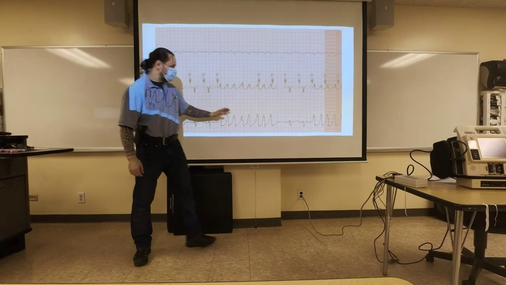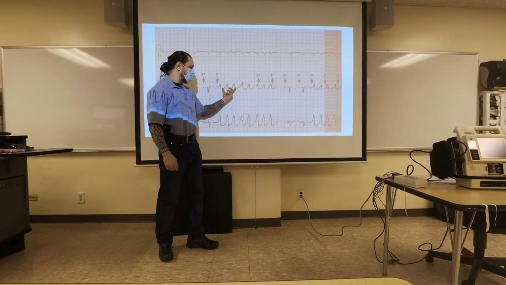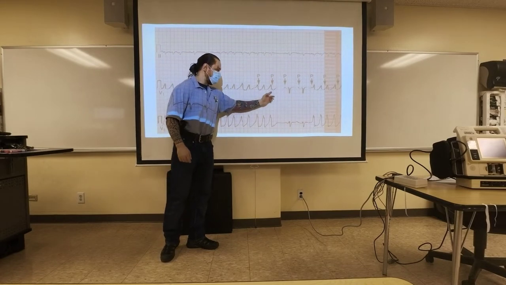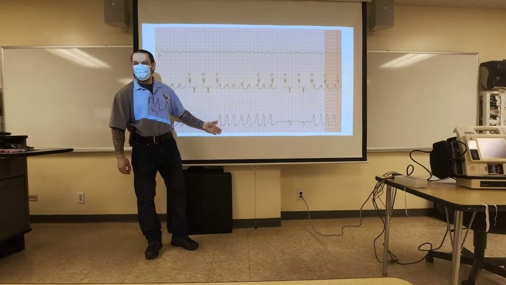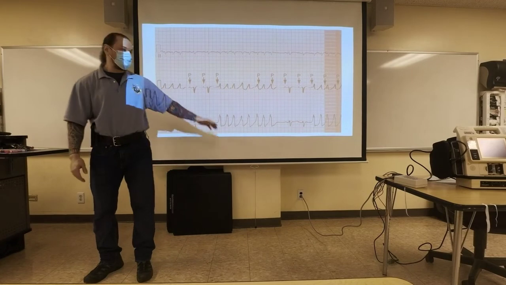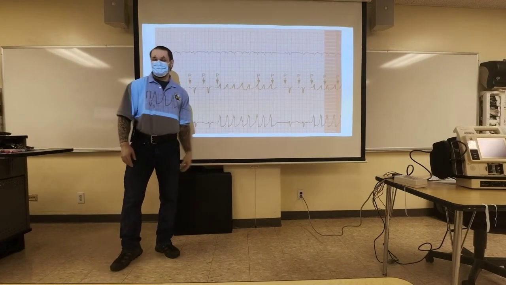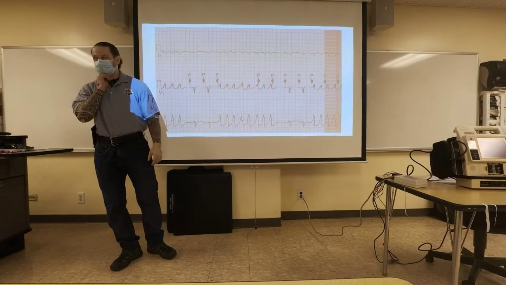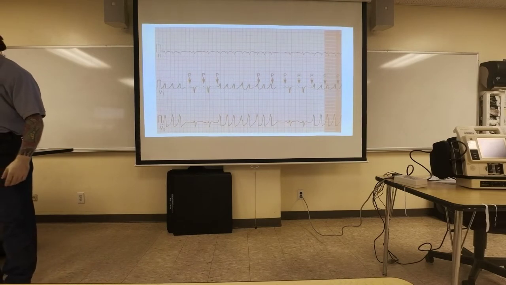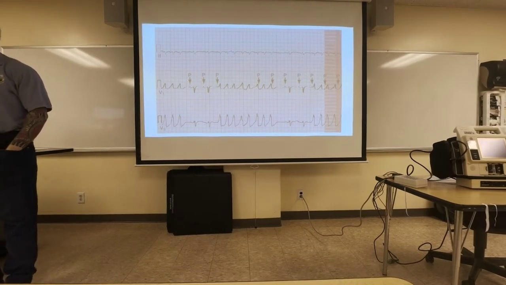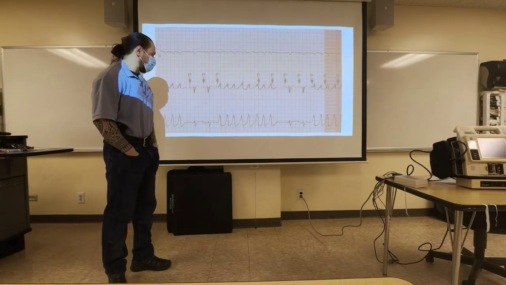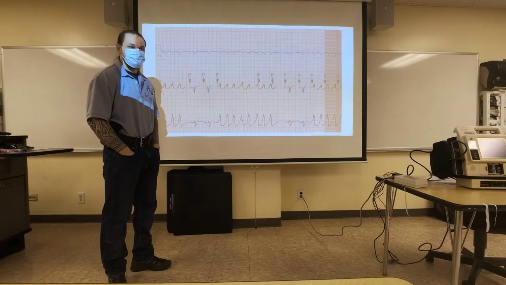Usually if you have three PVCs in a row, one, two, three, we classify this as a run of V-tach. But here you definitely have a bigger run. Can anyone tell me what can cause this? What brought this condition on? Was that the R-on-T phenomenon? This is not per se R-on-T right now. I'm just saying you have a burst of V-tach. What can cause V-tach like this?